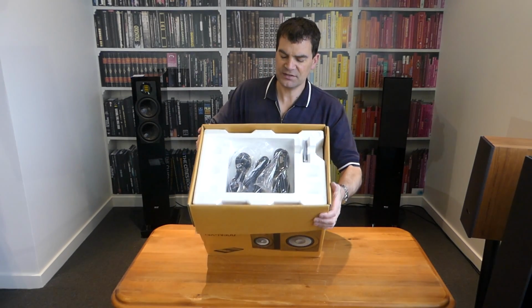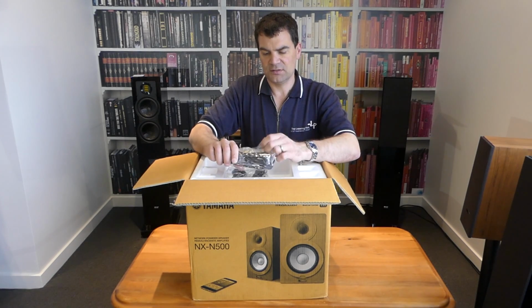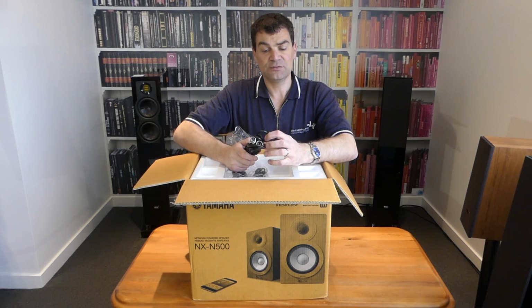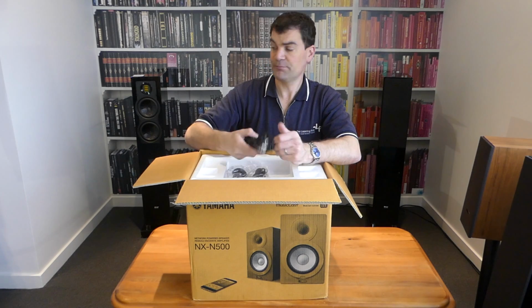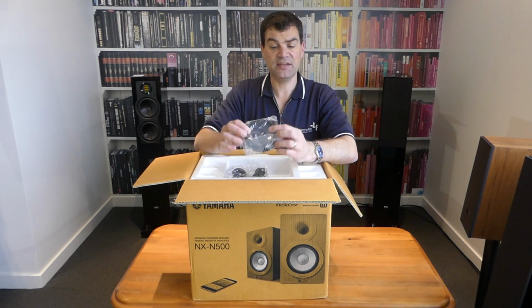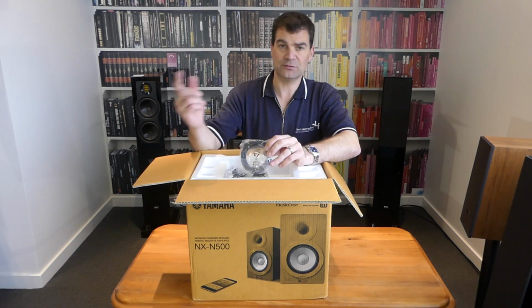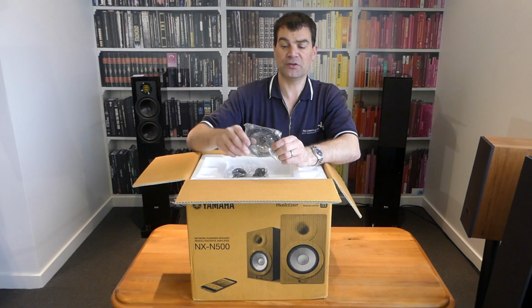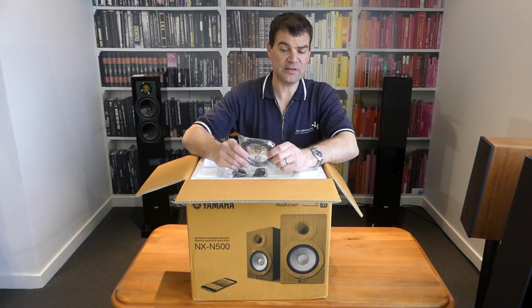Drilling in, we get to see a few more of the resources. This is a balanced cable to connect left and right between the two products, ensuring that they all sound the same. There is a network cable, an RJ45. Now this isn't to be used as a network cable from the wall. It's actually there's a link required, also using a network protocol, to allow communication between the two speakers.